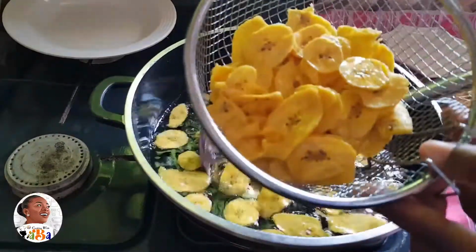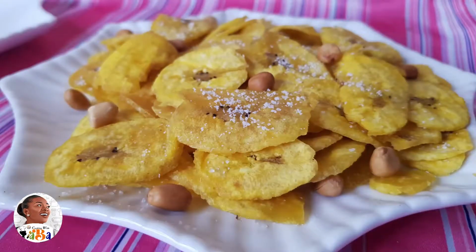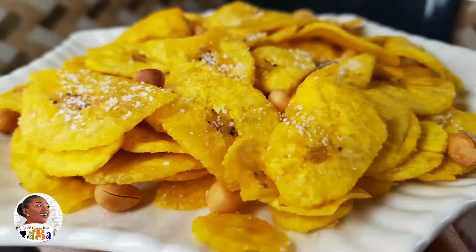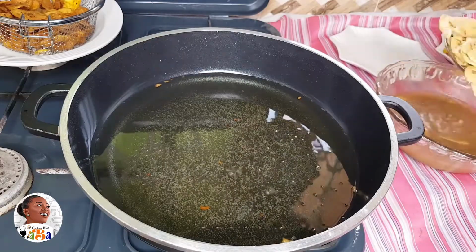And like I said, when you're done, you can sprinkle your salt to taste on it, and you can serve it with some groundnut and enjoy your chips. So this is one way to go about your plantain chips recipe. The other way was the soaking, which I've already demonstrated, and I'm going to just fry for you to see.